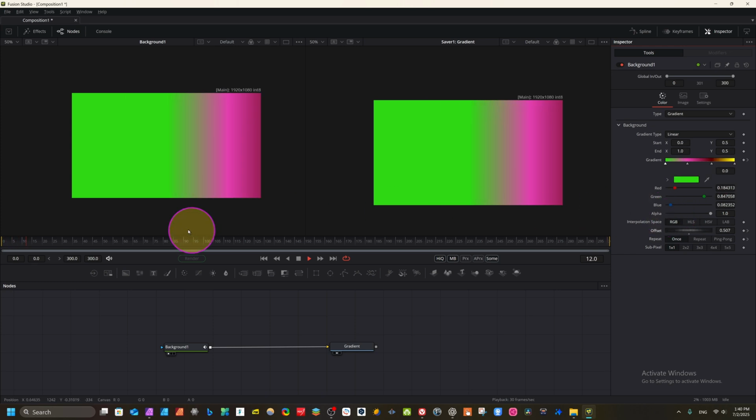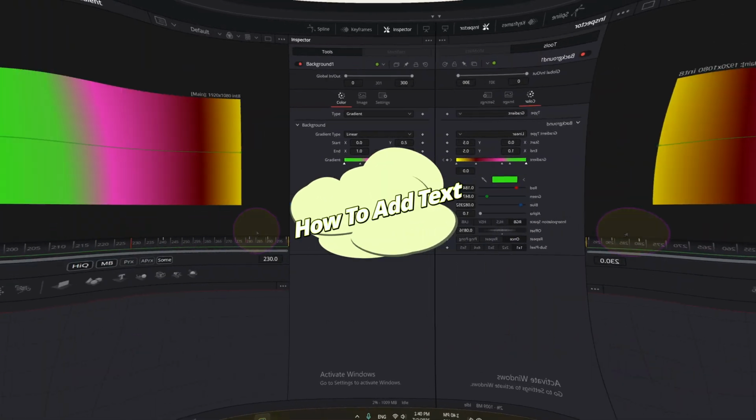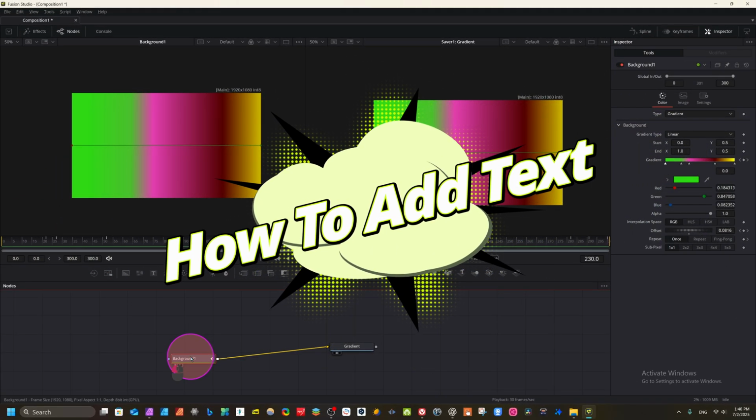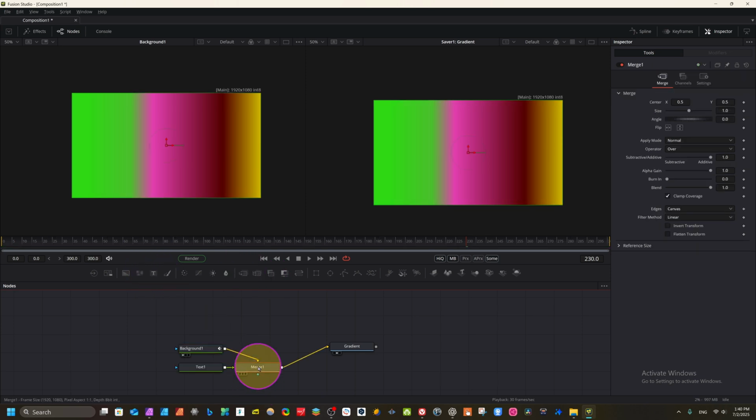You can imagine and you can do a lot of things using these keyframing features in Fusion. Now let's see how to add text here. For adding text, we come here anywhere, just click here on background. Go to our last class on how to add the merge tool and add text. When the background is selected, we just click here on text, and it will automatically merge. You see this merge here, it has automatically joined to the background and gradient output, and text has been added here. You can change the position anytime.